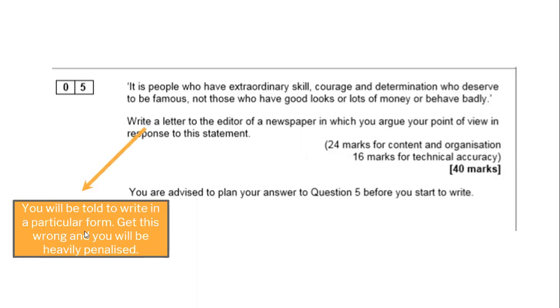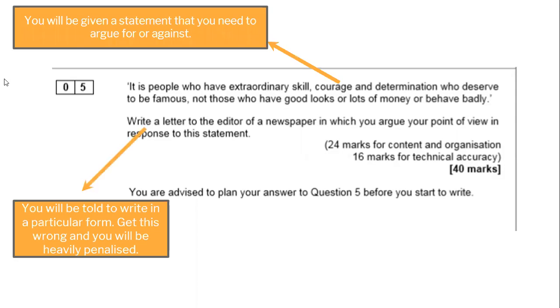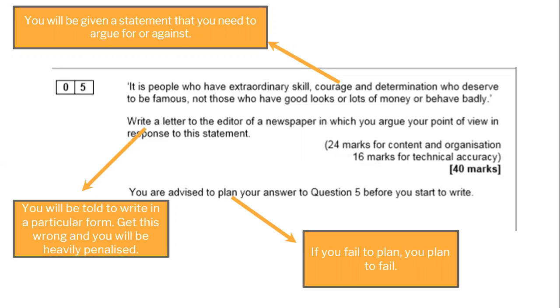You'll be told there's a particular form that you need to write in. And so as part of your planning, you need to make sure that you have an understanding for that. Secondly, you'll be given a statement that you need to argue for or against. You can argue on both sides, but you must come down on one side stronger than the other. This isn't RE, don't sit on both sides. Don't sit on the fence for this. And then as we said, if you fail to plan, you plan to fail.